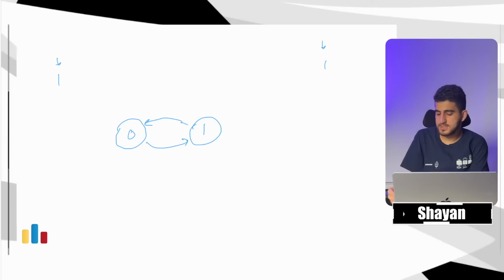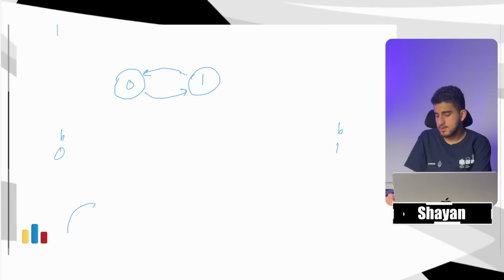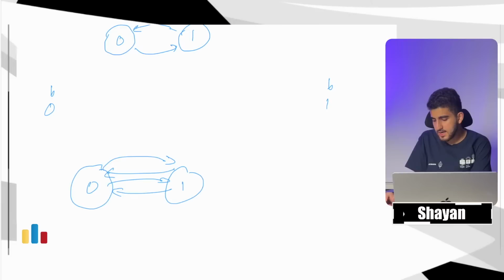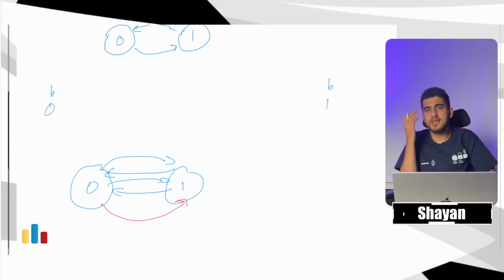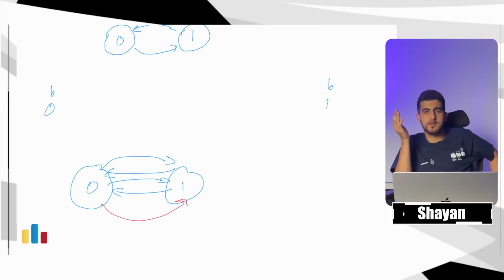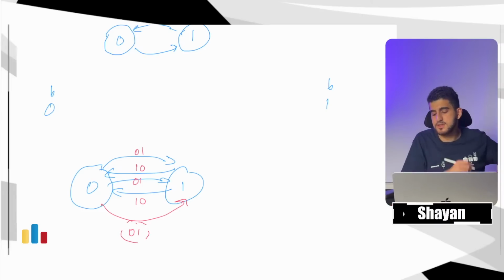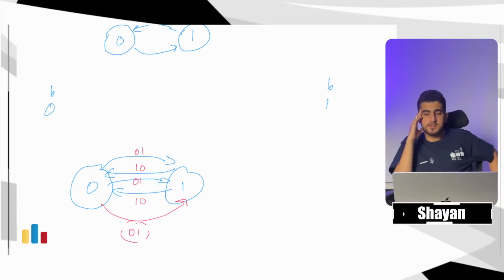But when the first elements and the last elements are not the same, for example, this is 0 and this is 1, at some point we're going to go from 0 to 1 and then from 1 to 0 a couple of times. But at the end, we're going to end up in a block of 1. At the end, the last element that we have is a 1. So the number of 0, 1s will be one more than the number of 1, 0s. So each 0, 1 has a corresponding 1, 0 except the last one. The last one does not have a corresponding value.